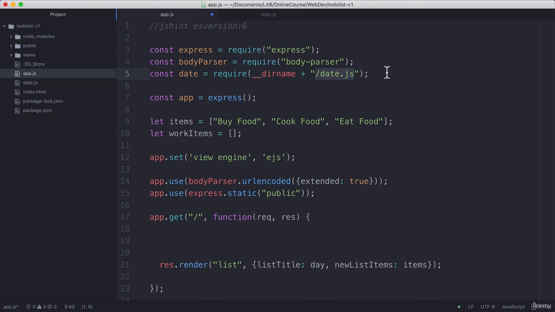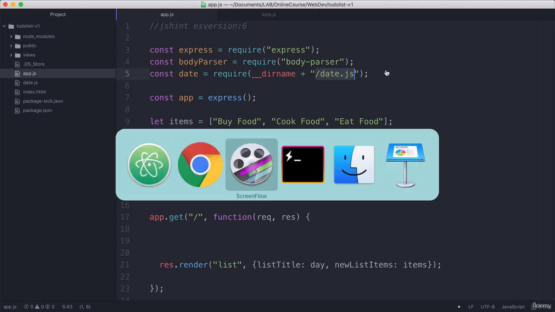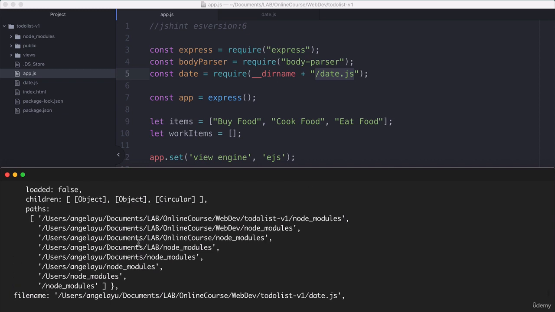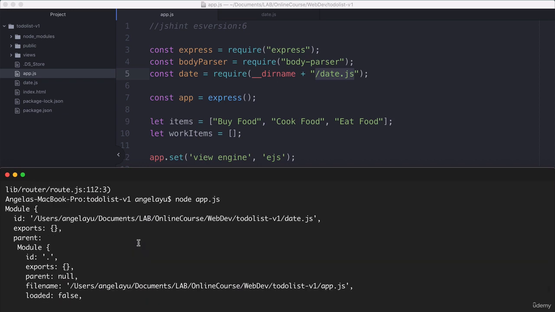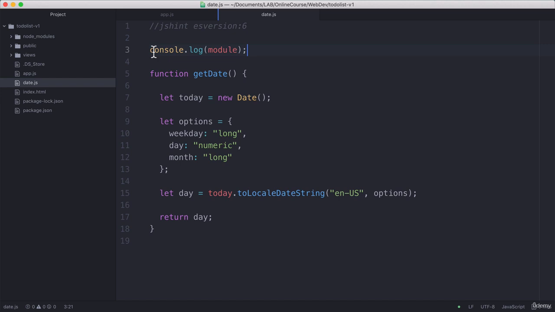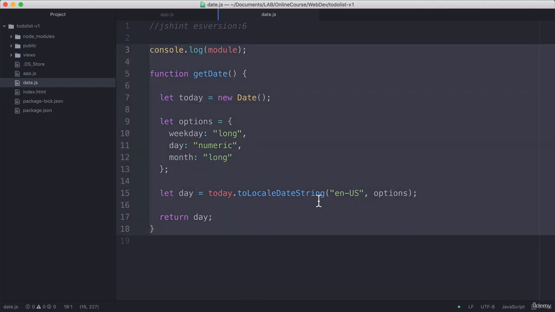So now if I hit save and I run my code using node app.js, making sure that you're in the right position, then I will end up with my module printed out inside my console. So whenever I say require this module, then it'll go into this module and it'll try to run all of this code.